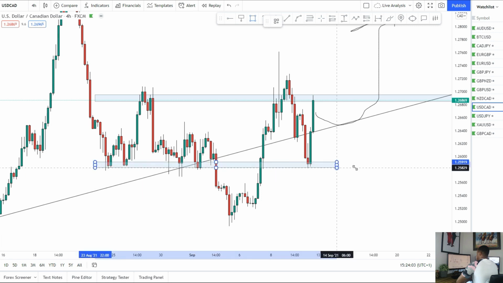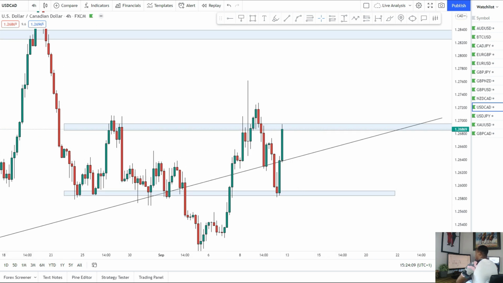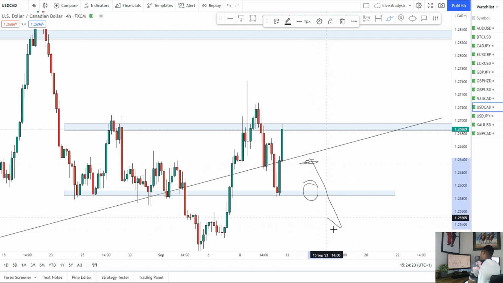We do have this key level of support which we are holding. So I think the three areas I will be looking at will be this support here if we do come back to retest it, but we do have to maintain daily candle closes above that trend line. If we close back below this trend line here, then we might be seeing more downside.